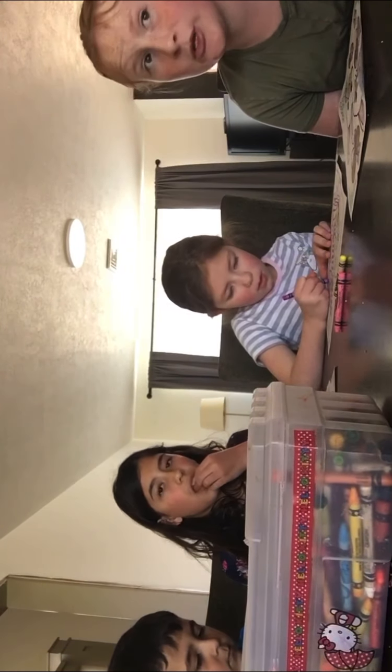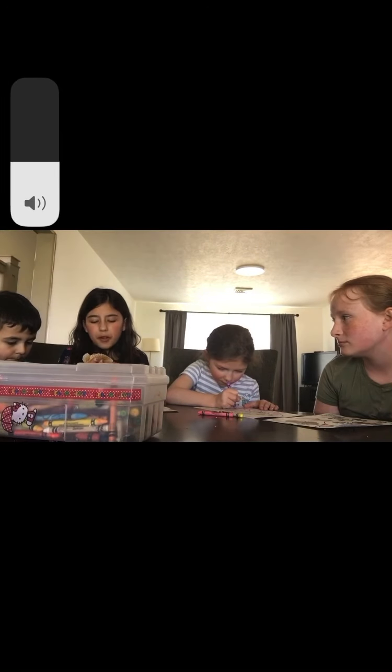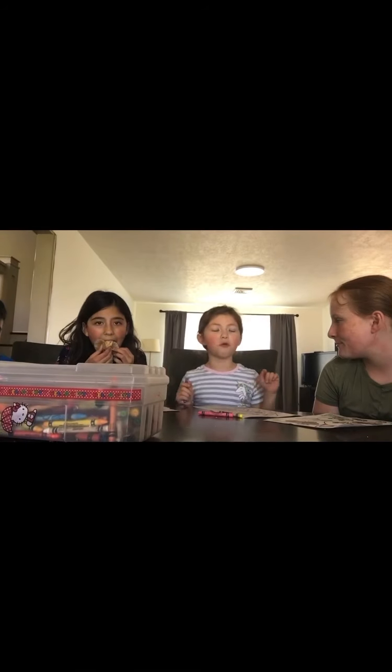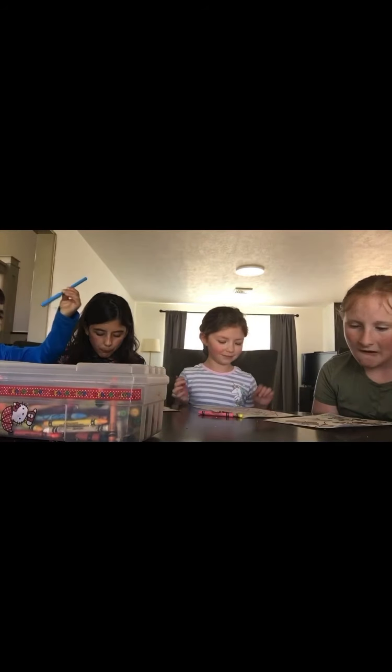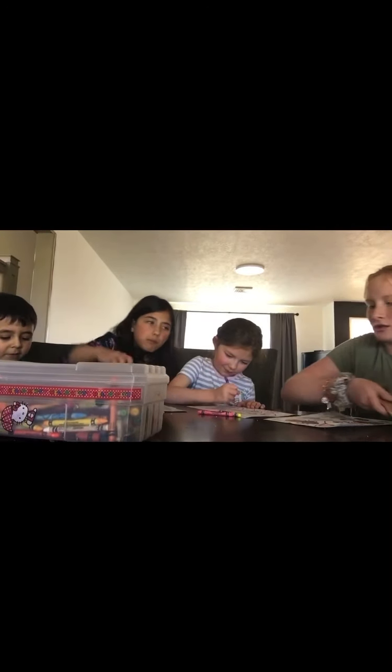Okay, so they're doing a really good job. Aqua is the best color ever. Oh, not super pretty. I love aqua. I like blue though. My favorite color is aqua, and comment down below which one is yours. Blue. Okay, so I don't know why I'm going to do this, but we're talking about colors. That's my favorite color, and yellow.